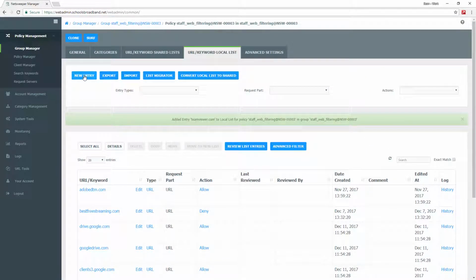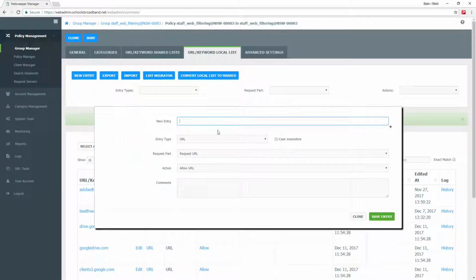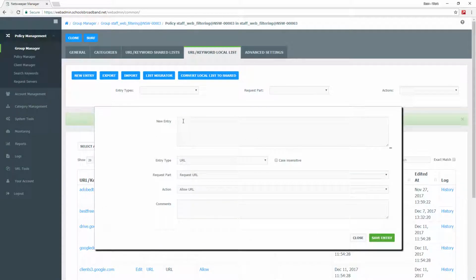If we want to, for example, block or unblock multiple URLs, if you've generated a list of URLs which you do not want staff to access, or you want them to have access, you can click this plus in the right hand bottom corner of the new entry box, which will expand and allow you to put in multiple URLs.